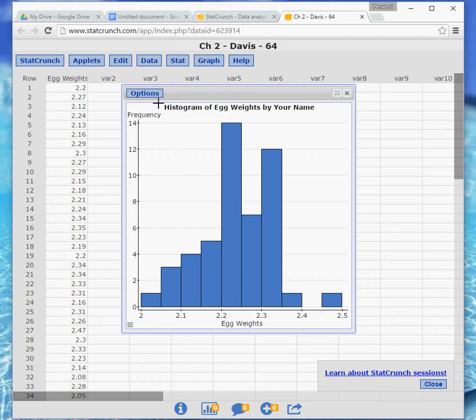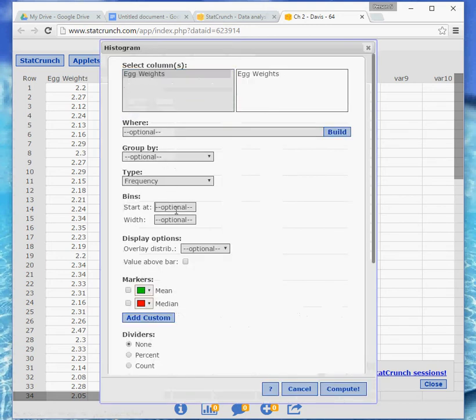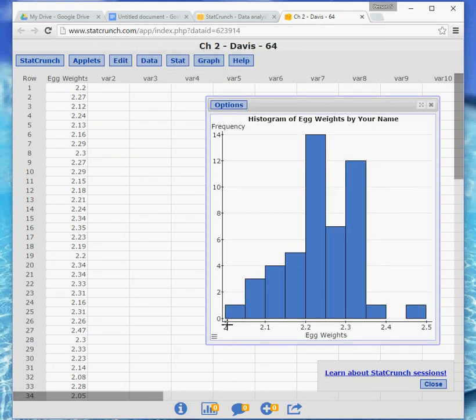So I'm going to show you how I would have set that up if I wanted those specific classes. If the first class is going to start at 2, I would enter 2 for start at. And then if it goes to 2.05 and then 2.10 and then 2.15, the width on those classes appears to be 0.05. If you add this amount to the starting number, that should tell you where the bar is going to end, and that bar was ending at 2.05. So let me go ahead and click compute, and you'll see we start at 2, add 0.05, 2.05, add it again, 2.10 or 2.1, 2.15, 2.20, and so on.